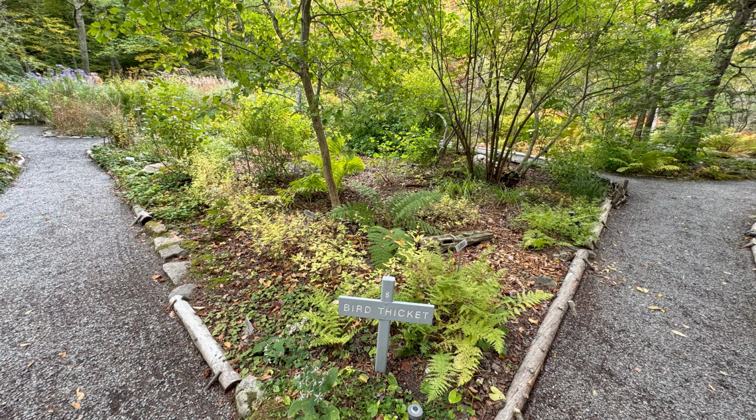The last habitat highlighted at the gardens is a bird thicket. So it's a shrub dominated type of system, and they feature native plants that have food resources for birds and other wildlife, like buds and nectar, fleshy fruits, dry seeds, and insects that feed on those plants. And so the structural diversity there helps provide nesting sites for birds at different levels, and just a great place for edge species to thrive.